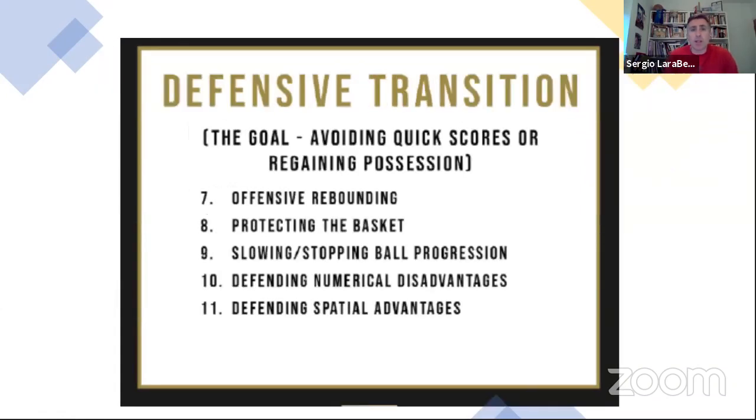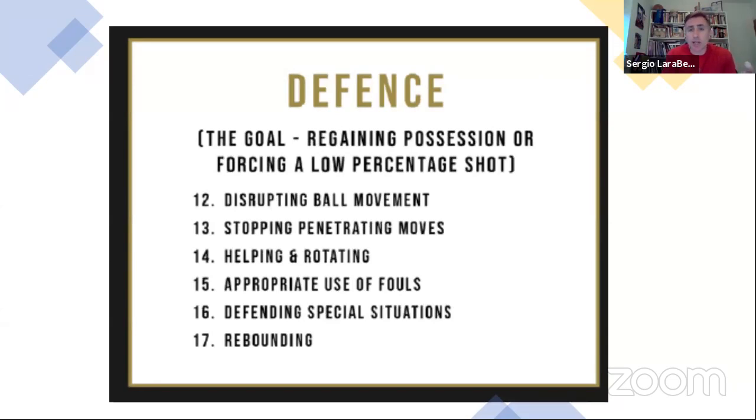Let me move on. In the defensive transition, you're going to have the same. Now, the goal changes. The goal is to avoid quick scores or be able to regain possession. So there are a number of things that we need to try and do to be effective in the defensive transition, and for all those things, we will need skills. But the main thing is to understand what we need.